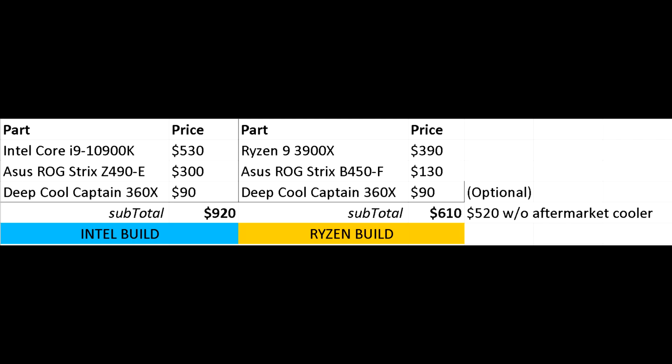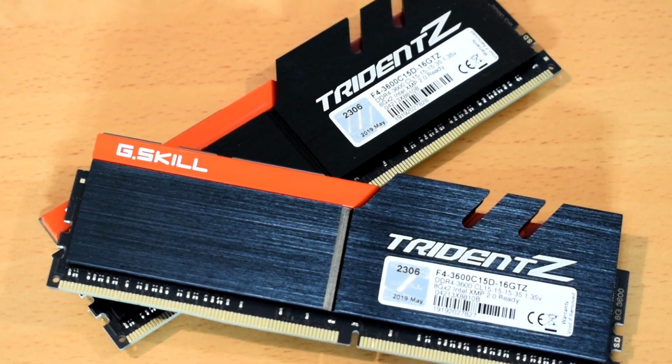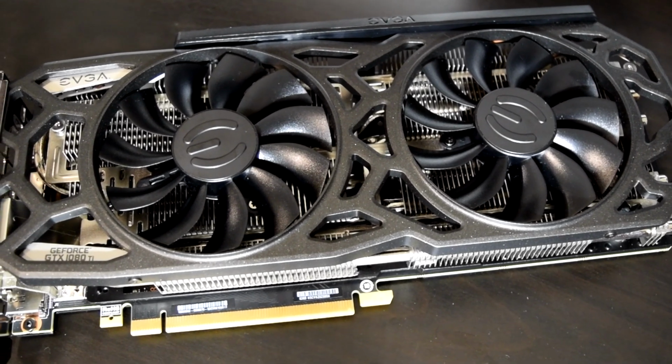With the cooler, the Ryzen system will cost $310 cheaper, or $400 if you decided to just stick with that stock cooler. That's a lot of money saved for essentially better multi-threading performance and 10 to 15% less gaming performance at 1080p with medium settings with a high-end GPU. Hands down, every day of the week, I'd pick the Ryzen system since that $300 to $400 saved can be spent elsewhere on more memory, a faster GPU, a higher capacity NVMe SSD, or some more games. This is why it just doesn't make sense to buy a 10900K unless, like I said, money really isn't an issue for you at all.